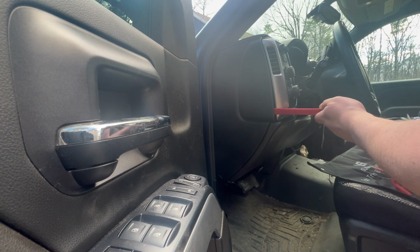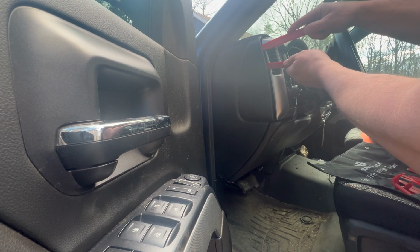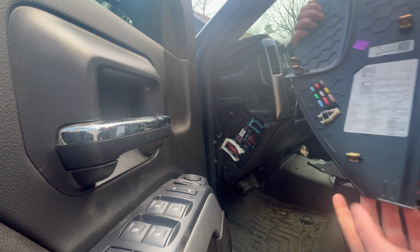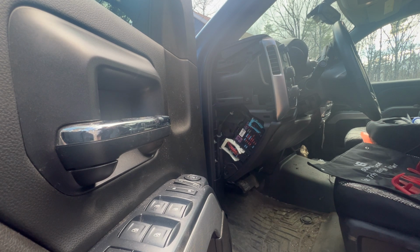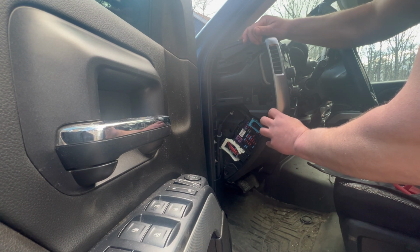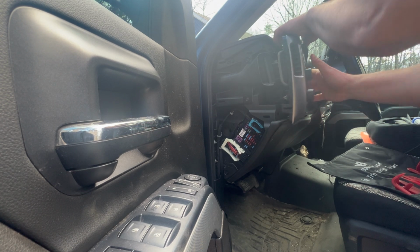This one right here seems to be always a little tight, so I use 2 here. And then there's one more up there. And then it slides out from the back. You can see all your clips and your extra fuses and stuff. The next thing to take out is this piece right here, and that's super easy. Just pull it out, starting on that side, and then get your fingers underneath. Pull out the last 2 clips.